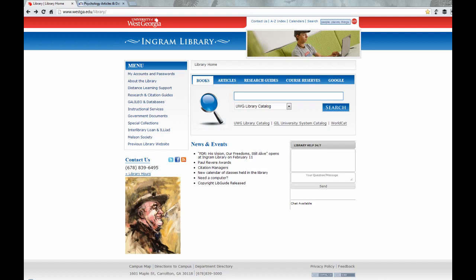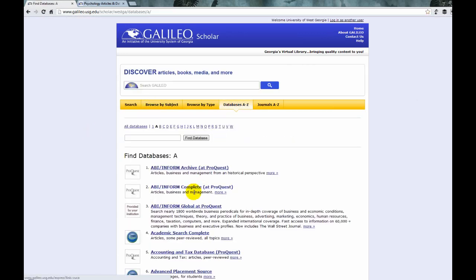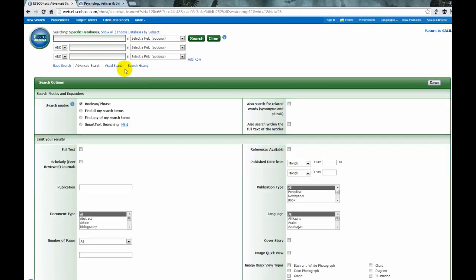So to this point, we've been using Academic Search Complete as our database. As you remember in Galileo, you can just click the A to Z list and the A, and then get into Academic Search Complete. Last week, we were mostly searching in this resource, and as I mentioned, this is what's called an interdisciplinary database, so no matter what your topic is, you're going to find some results, most likely. I did mental health, video games, and if I were really trying to do quality research, I would want to add some synonyms using the Boolean operator OR to broaden my results. But for now, we can just keep it simple and click search.